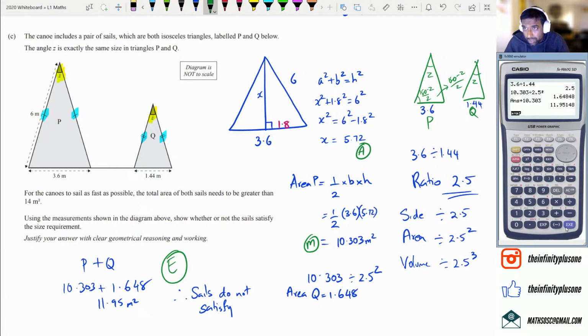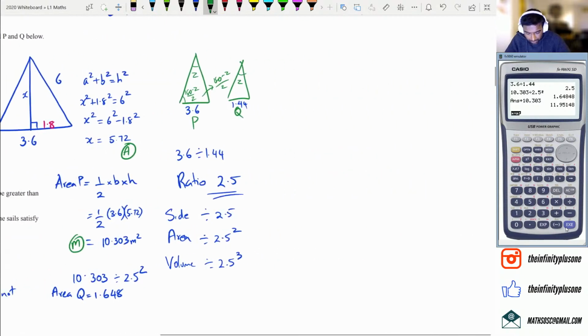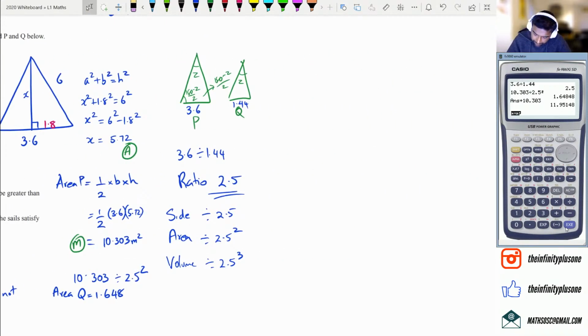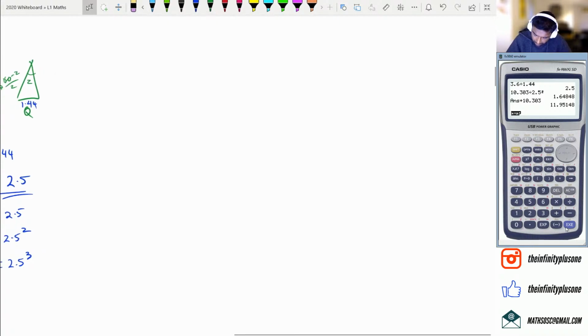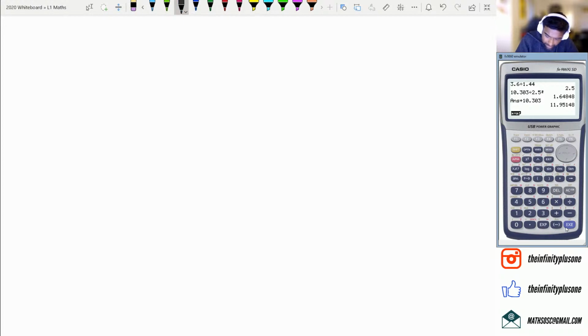Okay, cool. So why do we actually do this whole ratio thing? Why do we actually go in squared? So I'm just going to go off to the side a little bit. Okay, so take this here for example. All right. So what we have got here is I'm going to draw up a rectangle here.